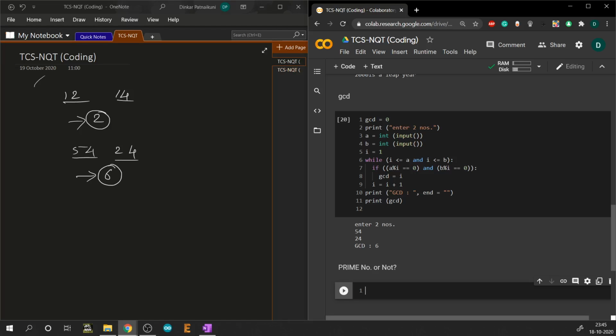So further, the idea to generally solve this problem is to iterate through all the numbers starting from 2. We are going to leave 1 because it is neither prime nor composite. So we are going to start dividing the given number n from 2 till n by 2. So for instance, if the number is 10, then we are going to divide it by 2, 3, 4 and 5, and we are going to stop at 5 because in our case 5 is going to be n by 2. Maybe by using a for loop or any other method.